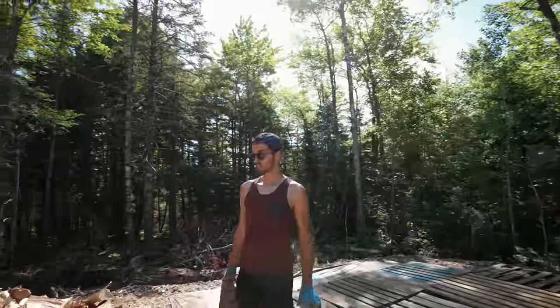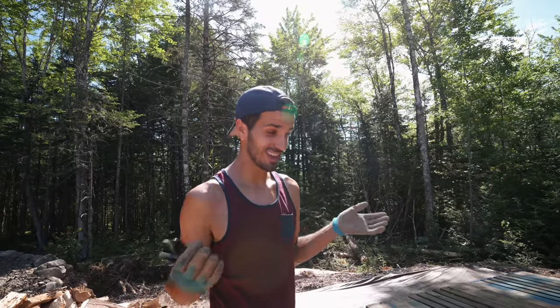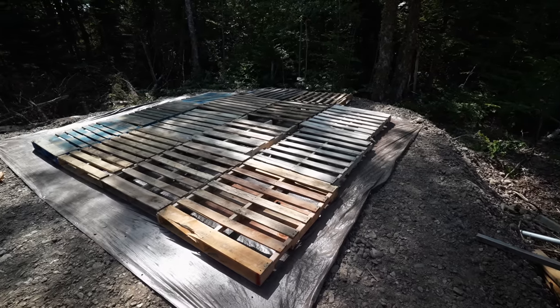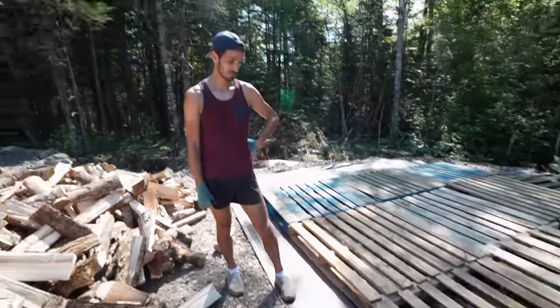Another day, another load of firewood. We don't have time this year to build a woodshed, so what we're doing is we've got a tarp on the ground that will stop the ground moisture from coming up into it — that was Tyler's idea. We got some used pallets from local shops that we're going to stack the wood on, and then cover it with another tarp and that should keep it dry for the winter. It just elevates the wood off the ground. All the pallets were free and the tarp was like 30 bucks.